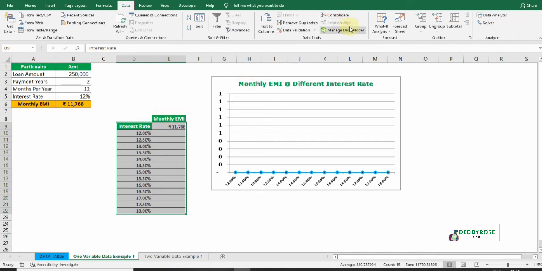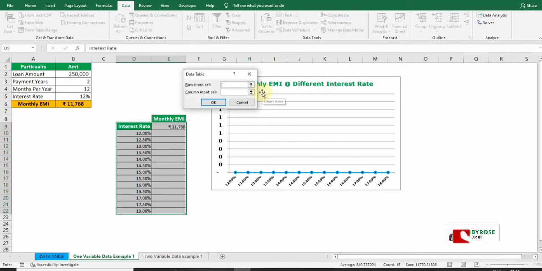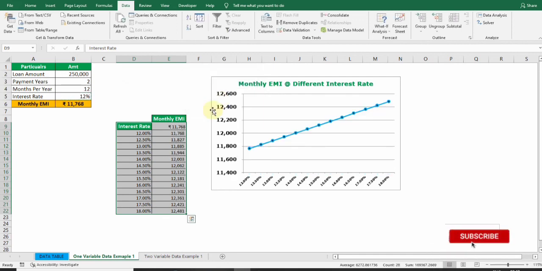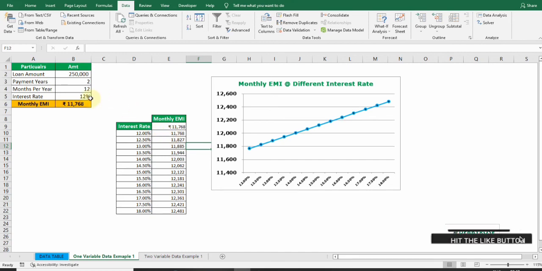So you go to your what if analysis and choose data table. Now, because we only have column, we're going to make use of the column input cell. And what are we going to input? We're going to input different interest rates. So yeah, it takes these interest rates out and tells us the amount we are going to pay at the end of the month.